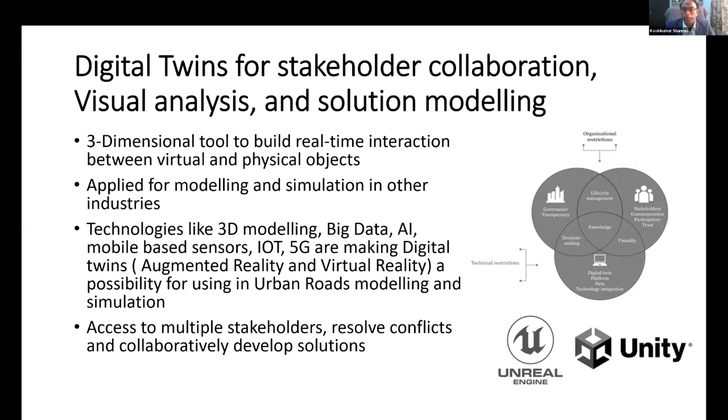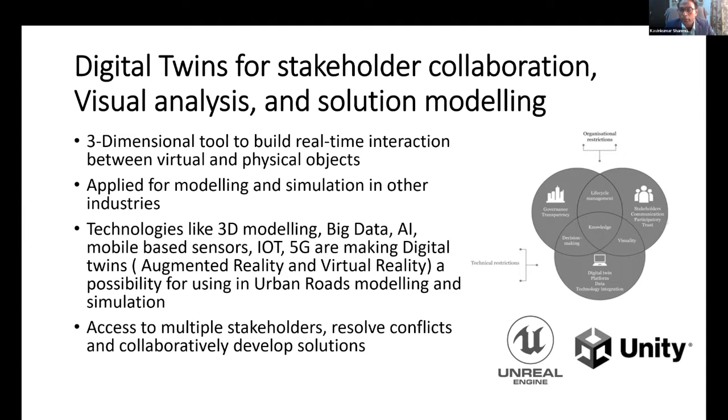And coming to the interesting part today, because all these technologies are available, many people, even our engineers, are working on digital twins. Digital twins use augmented reality and virtual reality, already used in the manufacturing industry, aerospace and other places, where they simulate situations in real time and design the systems. So we thought, why can't we use this for an urban situation?